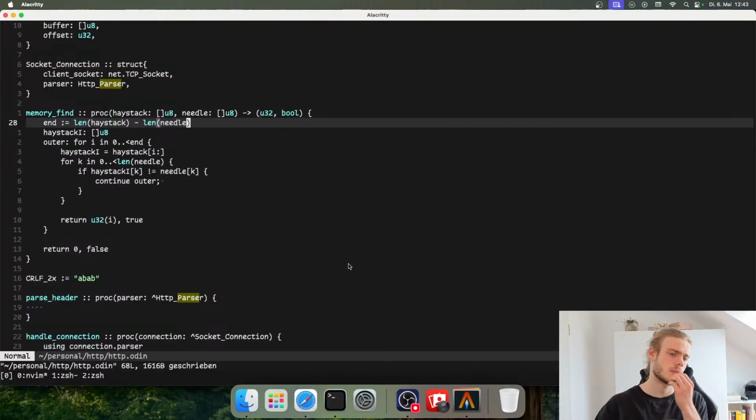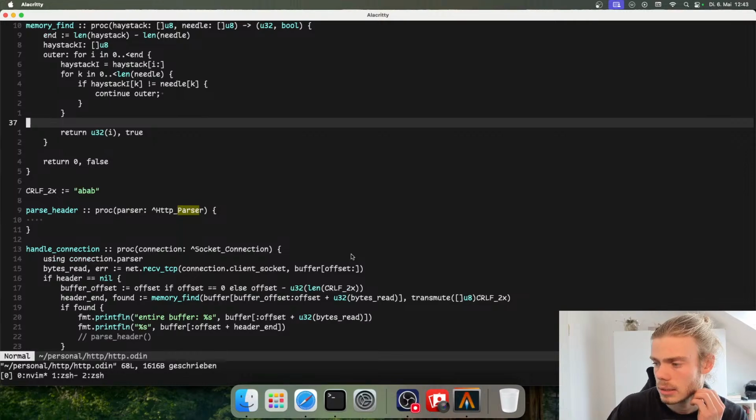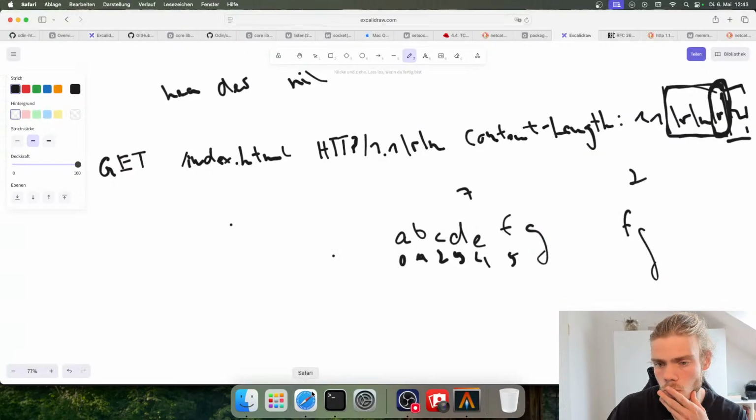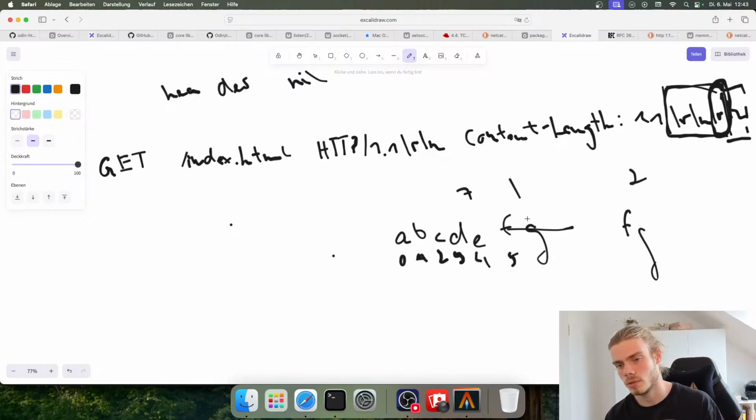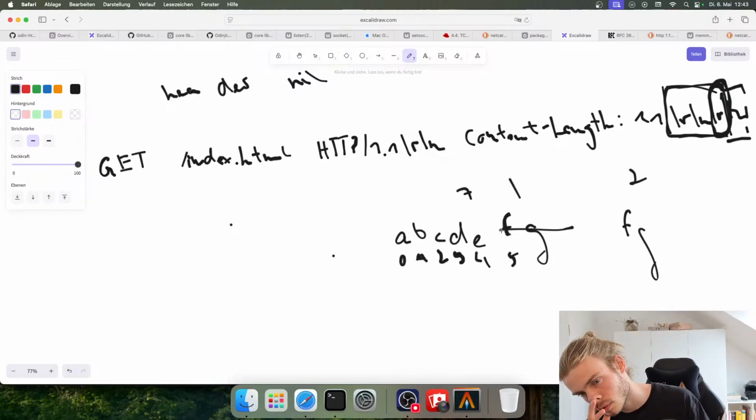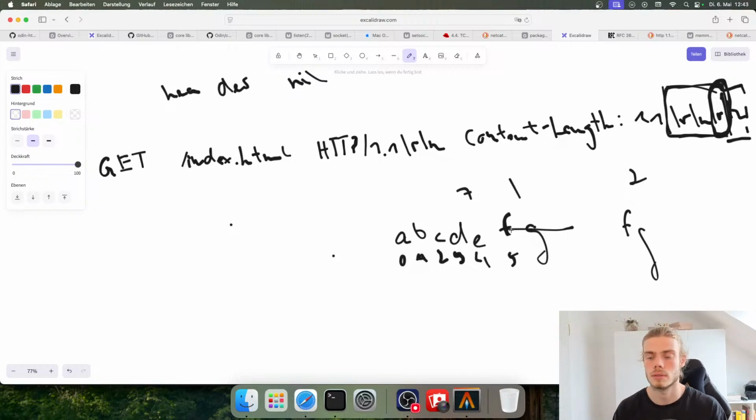But why does it work then? No. Because you check 2 bytes from 5. Oh yeah. So I start. Yeah, but I do 2. So check 5 and 6.